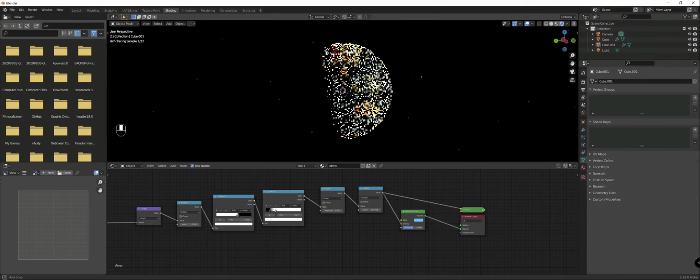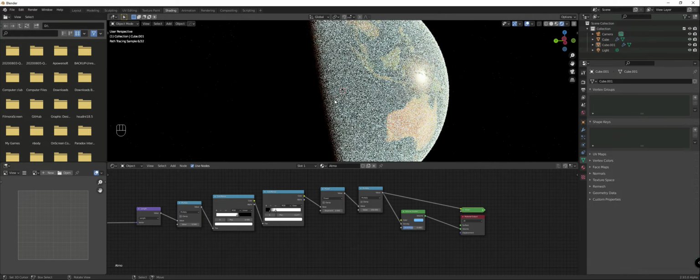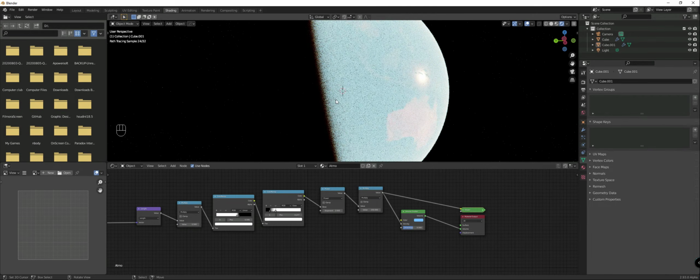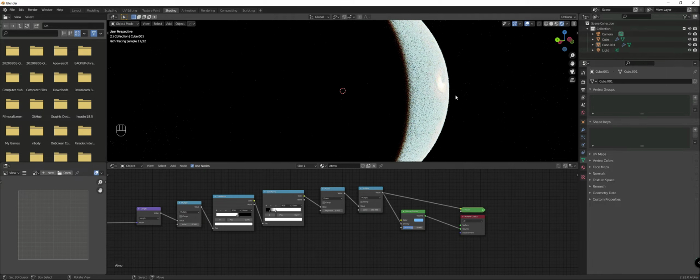Now you're going to see the power of the volume scatter shader. It's going to relatively physically accurately simulate the Rayleigh scattering effect here. You'll see more of the sunrise tones.